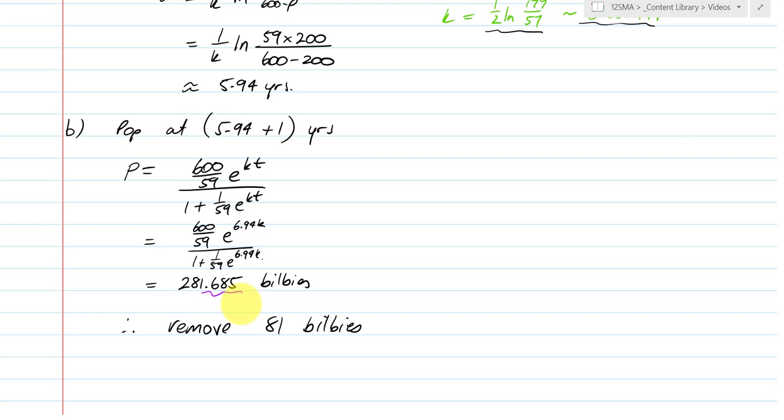Anyway, that's the end of that problem, and that's the type of problem you might face. You will have to build the model in a lot of cases, not always, but in a lot of cases, so make sure you know how to do the whole process so that you can complete any question.